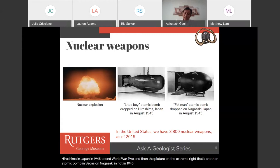in 1945. So in the United States, we have created a lot of nuclear weapons since the World War II era, going into the Cold War with the USSR, and until 1986, I suppose, or 87, we created a lot of atomic weapons. Again, that's a lot of nuclear power being used, nuclear reactors being used.